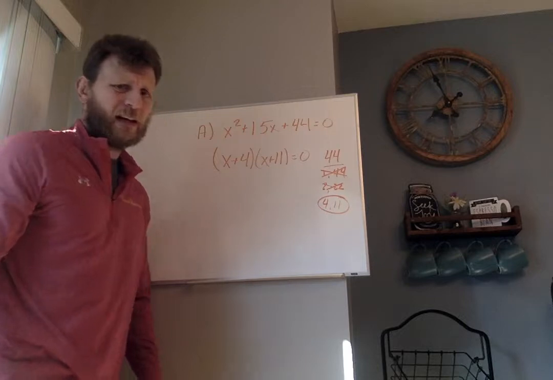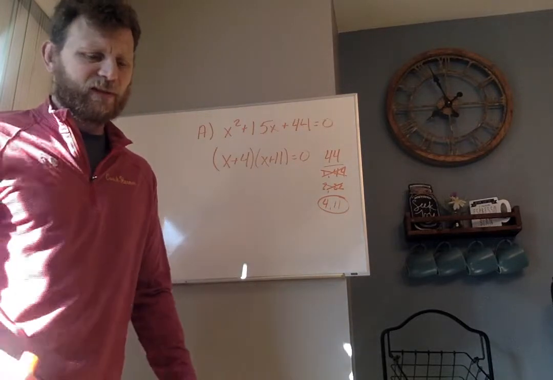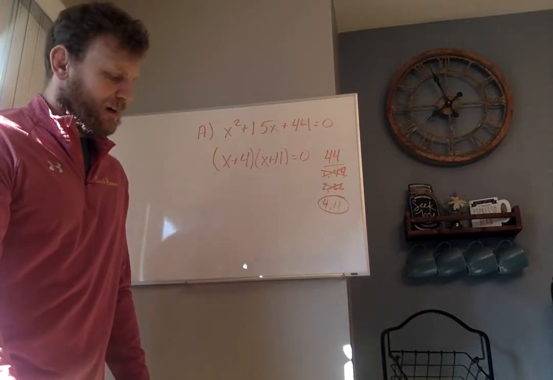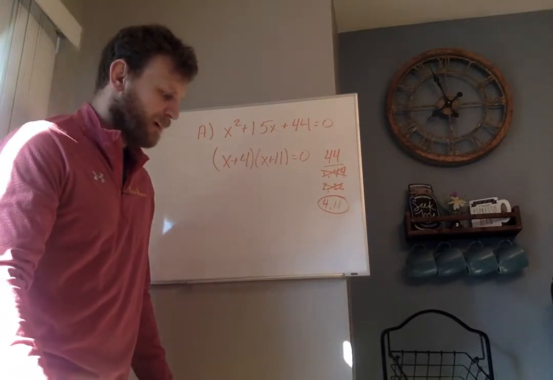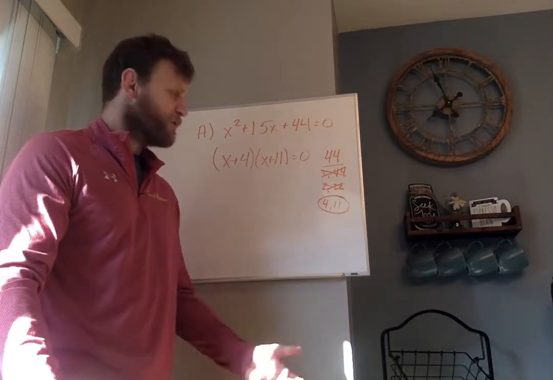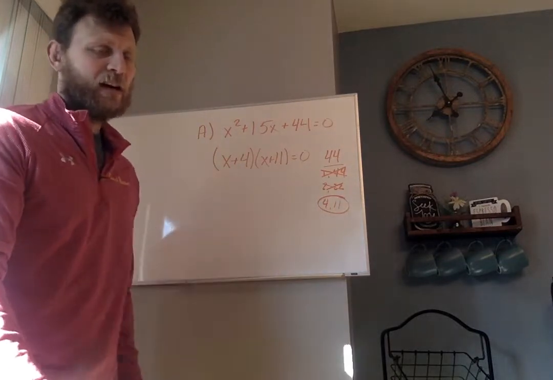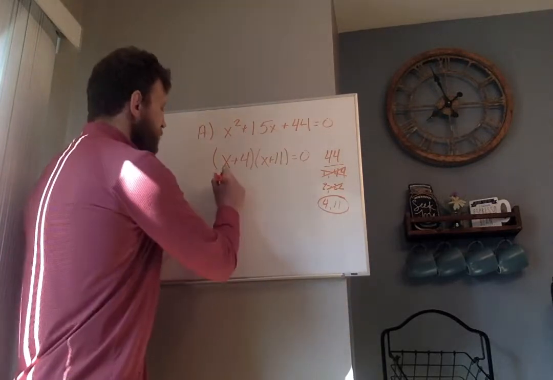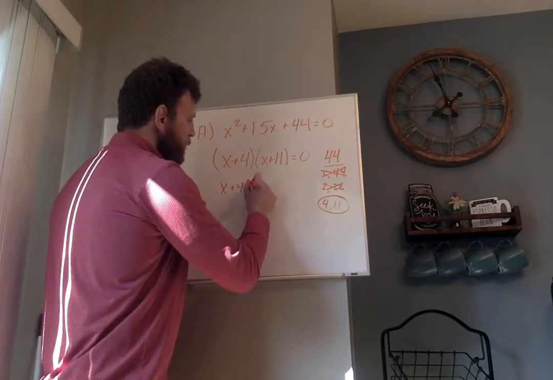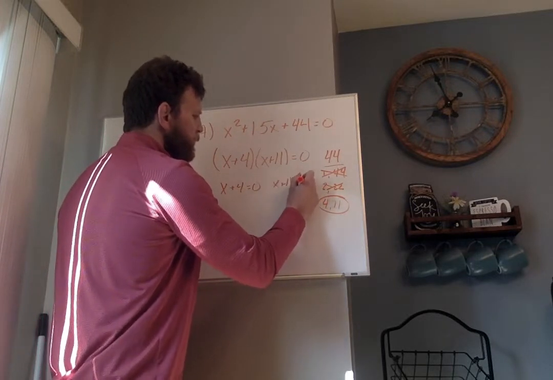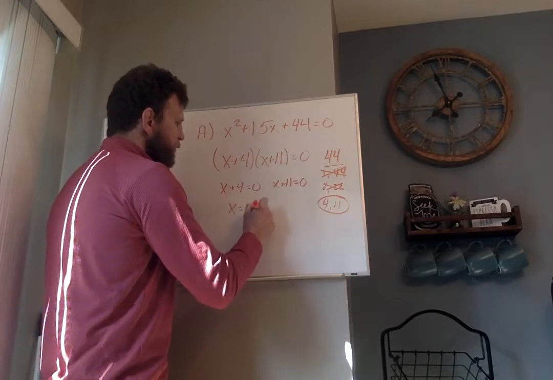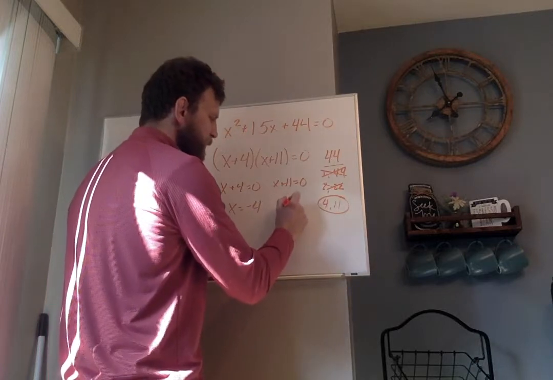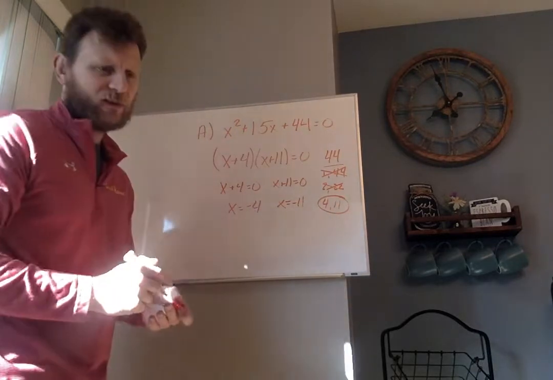Now this is a very important concept, so do your best not to use Photomath or any of that fun stuff. Okay, I know you guys are using it when you get stuck. I get it, but remember, I'm here to help you guys out. I just want you to do well and understand the math so that this doesn't come up and bite you later. So now I have x plus 4 times x plus 11, and I set each one of those equal to 0, okay? And when you've been doing this for a while, you just see when you have x plus 4, your answer is going to be negative 4, because negative 4 plus 4 is 0, and this is going to be negative 11. So those are my 2 answers.